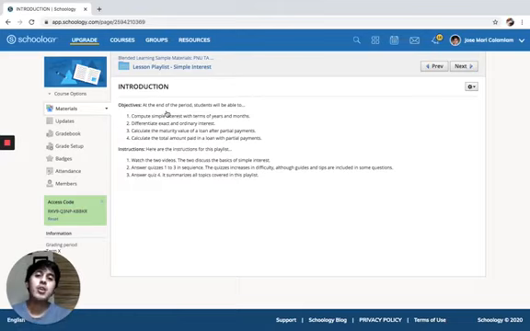Similar with the normal setup, our introduction will start with an objective, and then it will be followed by the instructions. As you can see here, the instructions are somewhat longer compared to the normal setup because it emphasizes here that you need to first watch the video and then work on the quizzes, and then it's stated here that the quizzes increases in difficulty. And quiz 4 is a quiz that summarizes all of the topics discussed in this lesson playlist.